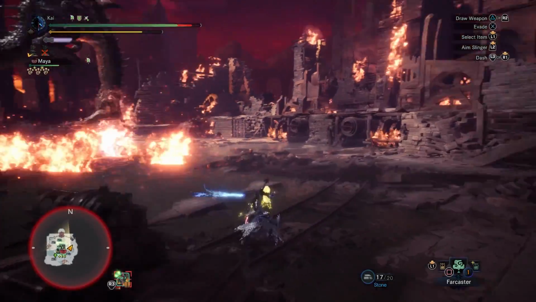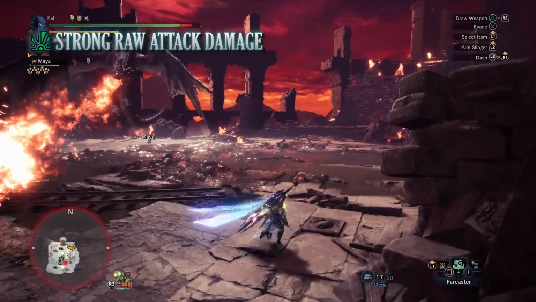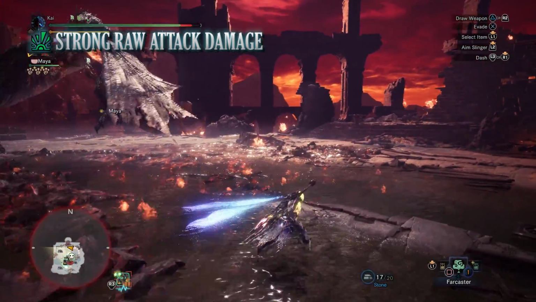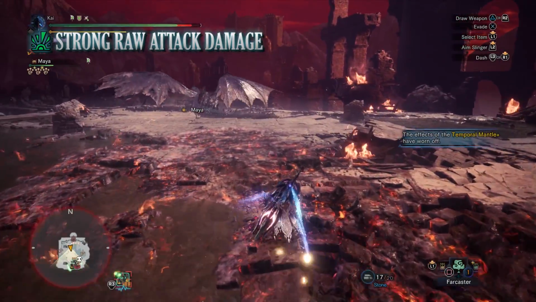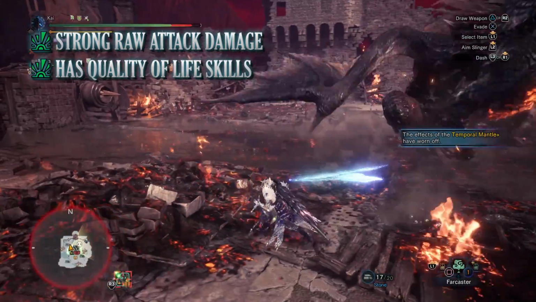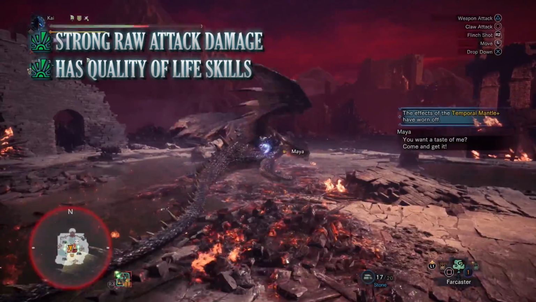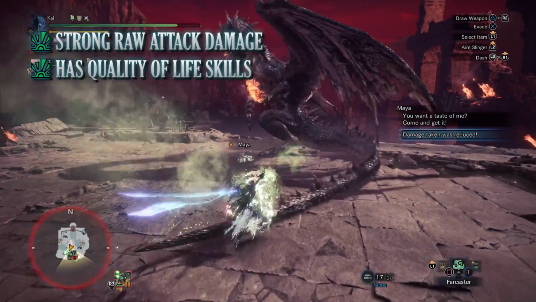When it comes to the pros with this build, one of its biggest pros is its damage output, namely its raw damage output. Combining Agitator, Attack Boost, Weakness Exploit and Critical Eye, we're able to hit Fatalis quite hard with our charged attacks. On top of that, this build has quality of life skills from Health Boost, Focus, Part Breaker and Evade Extender. It all helps counter the Greatsword's shortcomings and make the hunt feel a little bit easier than it is.